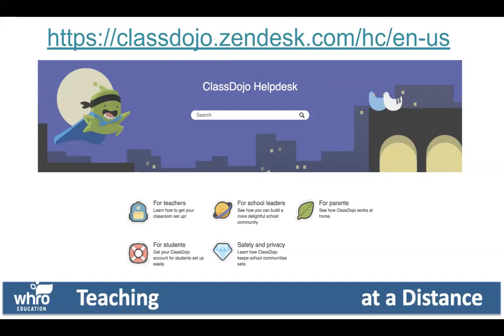Okay, the next question. Are there any features or themes that would make it look more appropriate for an older group of students? Not that I know of. This is the only user interface that I have ever seen. It's very cartoony, but I've taught up to 5th grade, and 5th graders still loved it. I know that doesn't compare to high school, but this is the only user interface that I've seen.